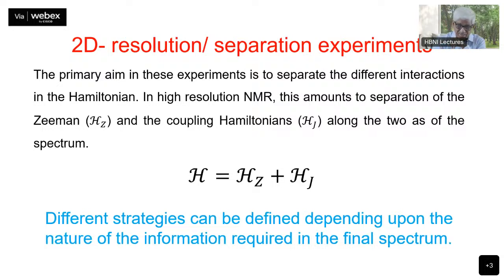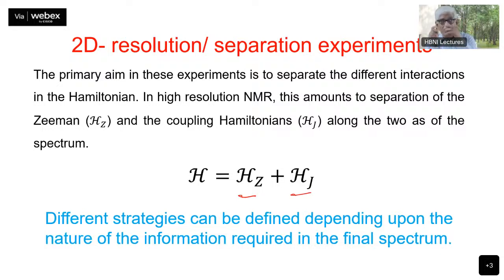And this is the HZ, the so-called Zeeman interaction, and HJ is the spin-spin interactions. Typically in high resolution NMR, you have only these two. If you go to solid state NMR or other kinds of NMR, then you will have another term called HD, which is the dipolar interaction. The dipolar interaction gets averaged out in solution phase, therefore we do not consider that at this moment. When solid state NMR is discussed, at that time the HD is included.